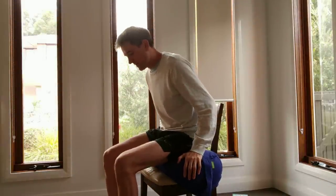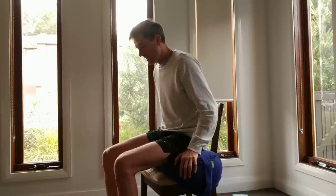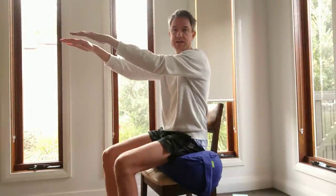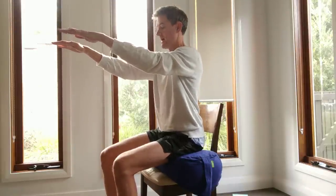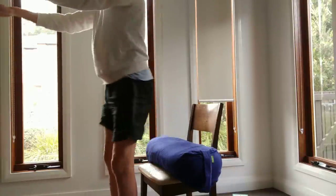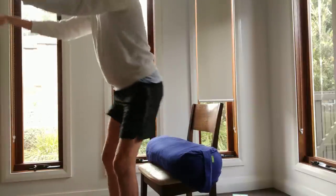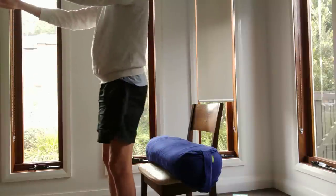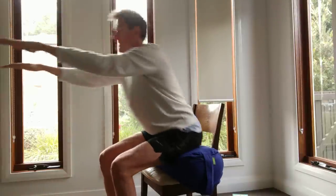What we want to do is create our feet parallel to each other like train tracks — two parallel train tracks — about hip width apart, and get your arms out in front of you as a counterbalance. Then with weight in the heels and our pelvis tucked back we're going to stand up and back down. You'll notice that my bum is really sticking out on the way back and I am emphasizing weight in the heels all the time. The weight in the heels is crucial, and so is the buttocks sticking out all the way.